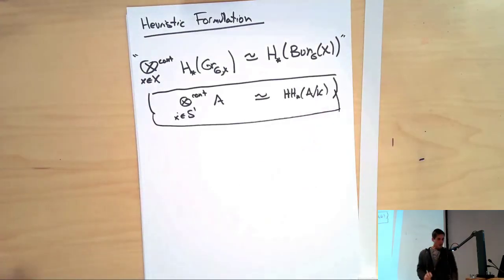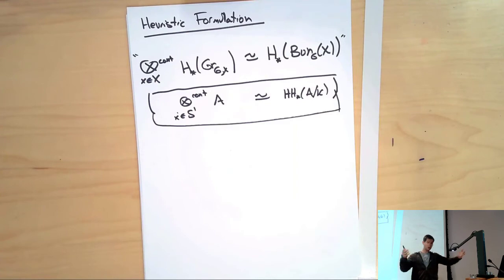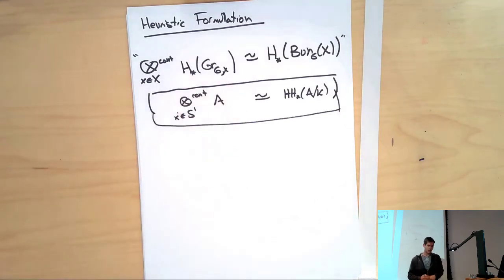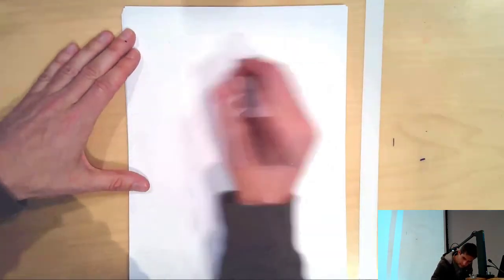So this looks a little like something that I said at the end of the second lecture. I said that a heuristic explanation for the mass formula that appears in Weil's conjecture is that it's saying something about the cohomology of Bun_G(X) factoring as a product of local factors. But that factorization looked a little different from the factorization that I'm talking about now. Actually, I'm now regretting that I wrote this Hochschild homology thing. I want to leave myself space for, so let me rewrite what I had above.